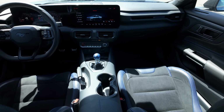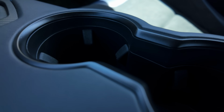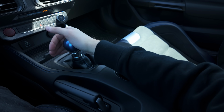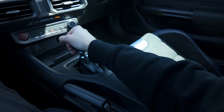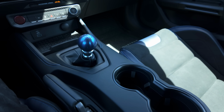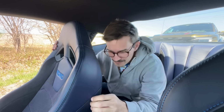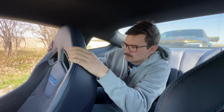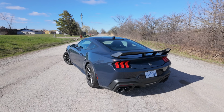So we got two cup holders here. Yep. I noticed that the cup holder with the cup got in the way while shifting, the way I shift anyways, but it does fit cups pretty well. A small cup I think will fit all right. It'll be very close. You might need a little riser. And then back seat room, I'm like, yeah, I'll probably fit. I fit in the back of everything, bro. I don't even fit. My face is hitting the glass. I'd have to sit hunched over, looking in the middle. So don't use it for that. Yeah, use it for a child seat if anything. And we do have a trunk, and it has an ample amount of room back there.